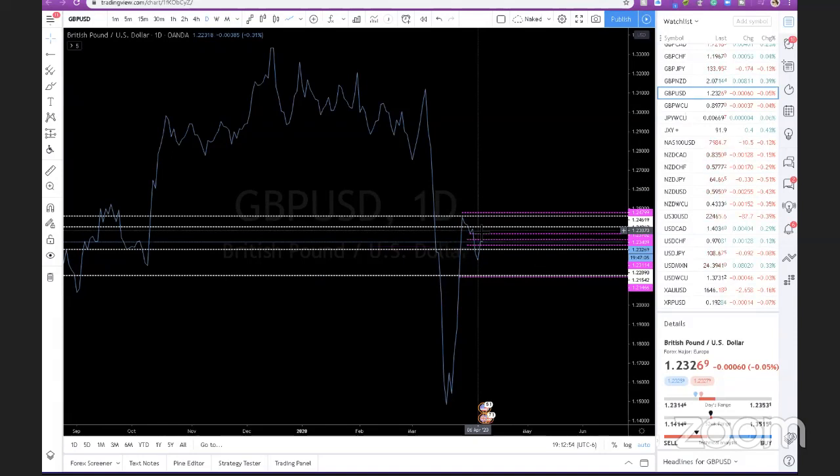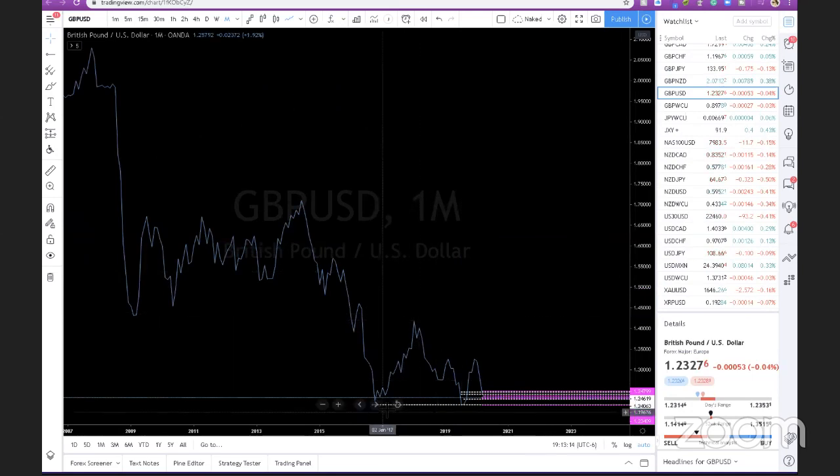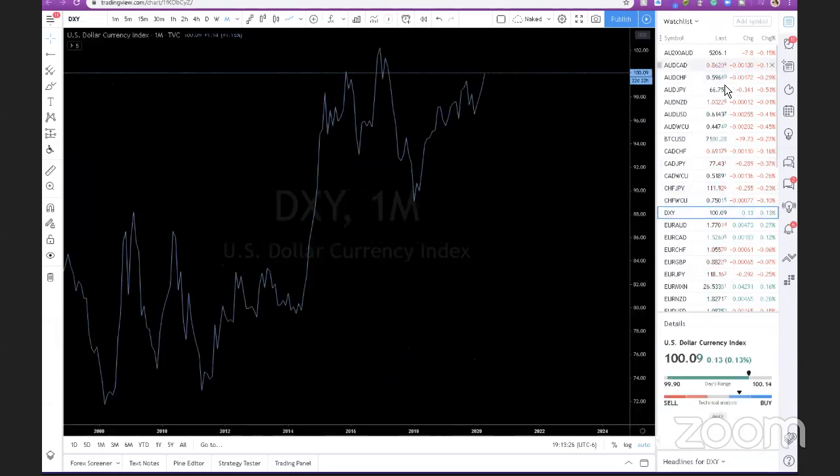You guys have 28 other pairs to trade, plus indices and Forex and stocks. You've got oil, thousands of other things to look at. When you see ugly stuff like this and you missed it, you either won big or lost big, go to something else. Really, we have no business playing in this until it gives us a clear direction. And right now, we don't really have one. We've got the month time frame, which says we need to go up. But with everything going on in our economy, we're officially in a seller's market. We're in a bearish market. We may or may not get that at all. So that's my take on that.